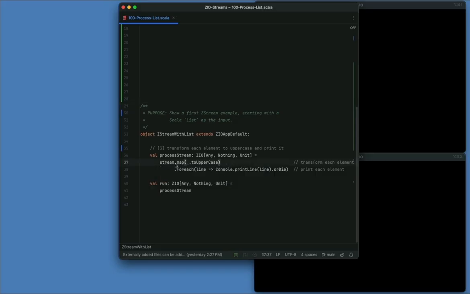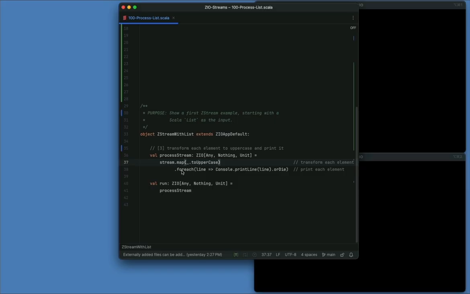So typically what you do when you're working on a stream is you have transformation processes or pipelines, and you're going to be working on the stream. So here I just have one, and I'm saying, oh, I just want to take whatever elements are in that stream, and I want to call a usual map method just to transform those strings to uppercase. So as every string comes through the stream, I want to map it to make it an uppercase string.